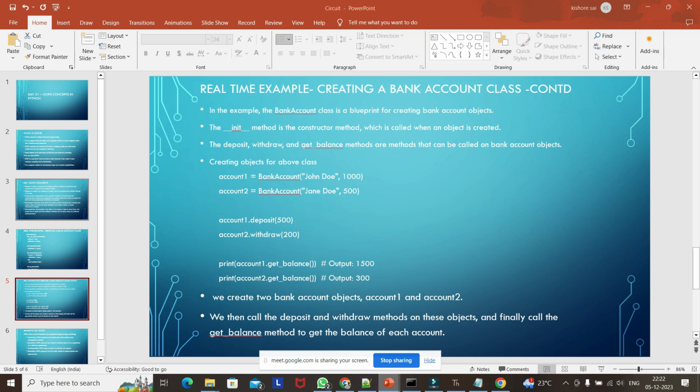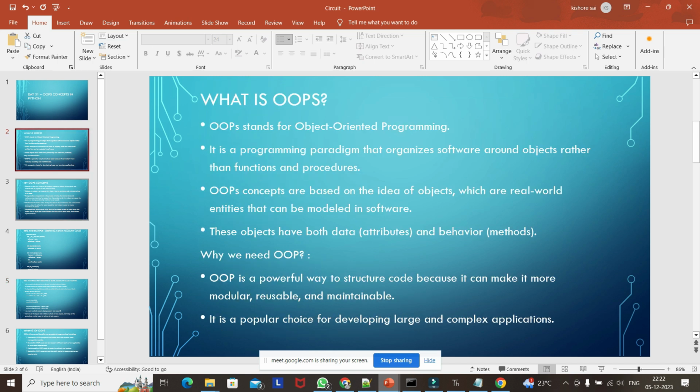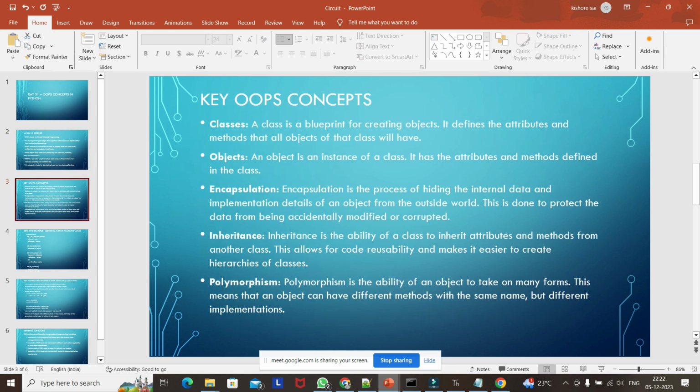Again, if we go back, what exactly is encapsulation? It's hiding the data from being accidentally modified or corrupted. It's like defining private in Java.